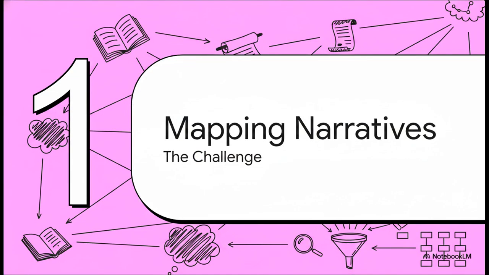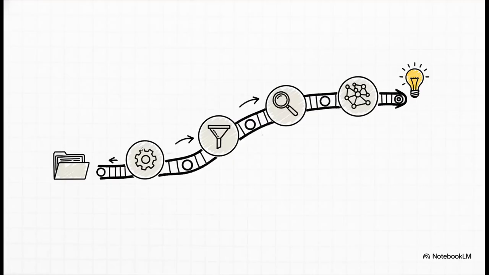So here's the thing you have to remember. Historians work with more than just facts. They work with ideas, with arguments, with entire ideologies. But how do you actually track something as abstract as an ideology across hundreds of different sources? I mean, doing it by hand is a truly colossal task. But digitally? Well, that requires a really smart workflow to turn all that raw text into data we can actually work with. To pull this off, we're going to follow our data on a journey.